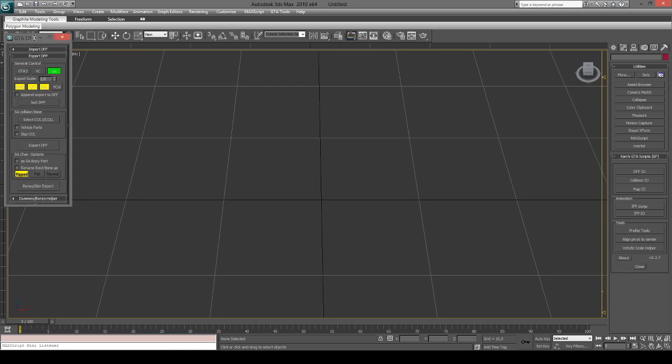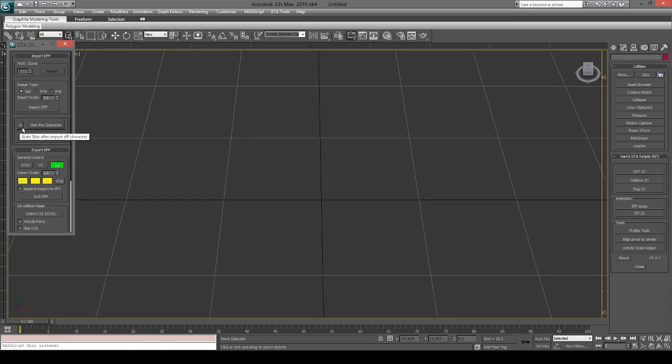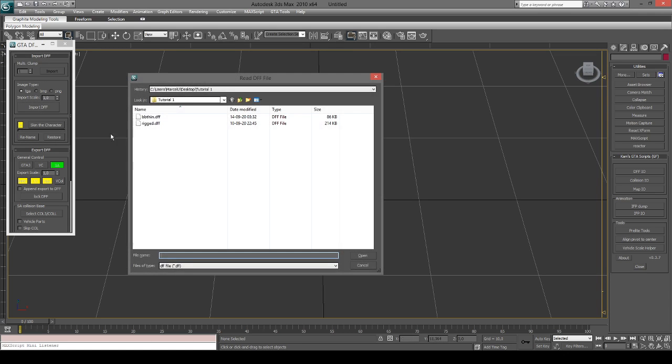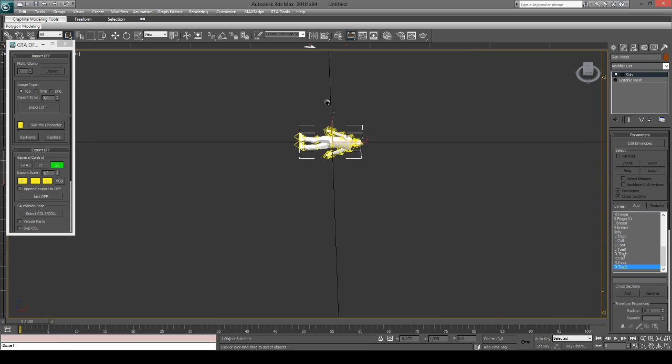Basically, it should open this little pop-up. And all you need to do is go to the import tab. Always make sure that A is selected because it skins the model for you. And then you just press the import button. I'm going to use a skin that I already selected for this, but basically you just open the skins that you want to head swap.